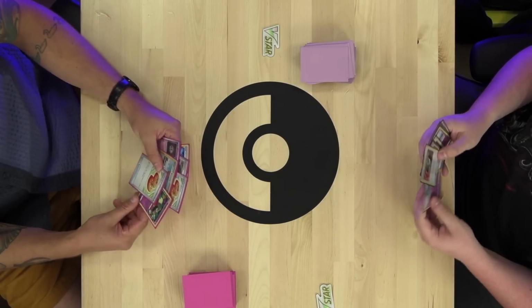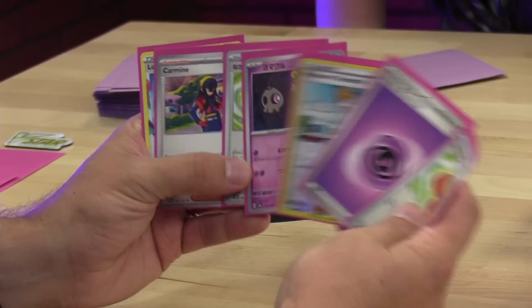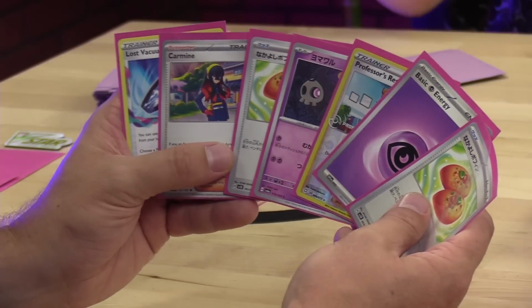Holy smokes, Joe, this deck is broken. I mean, wow. Okay, well when you draw like that, sure it is. Yeah, it's the gas, bro. What more do you want in a Pokemon deck?